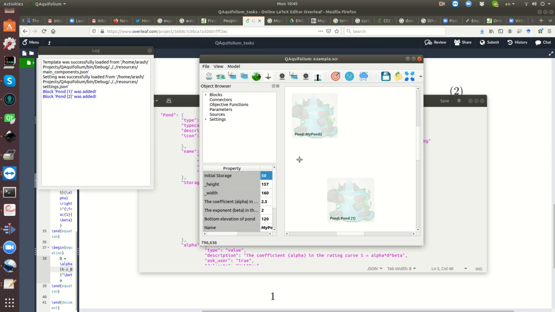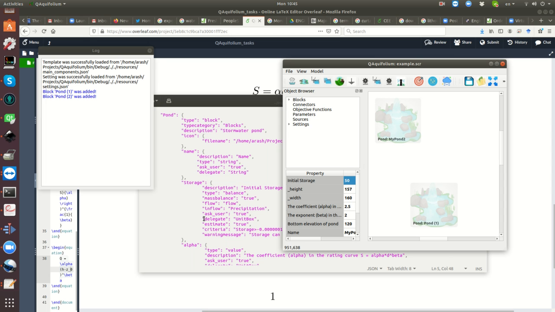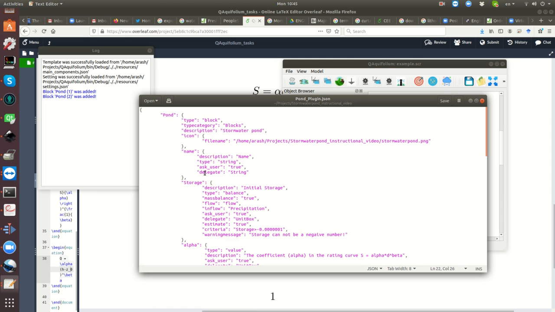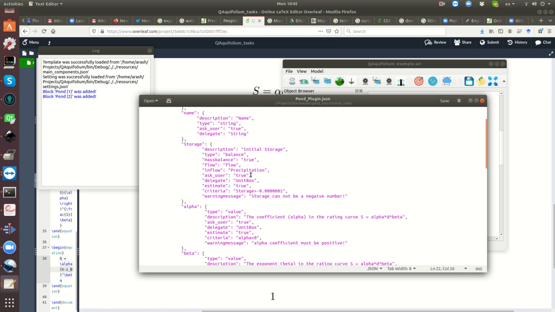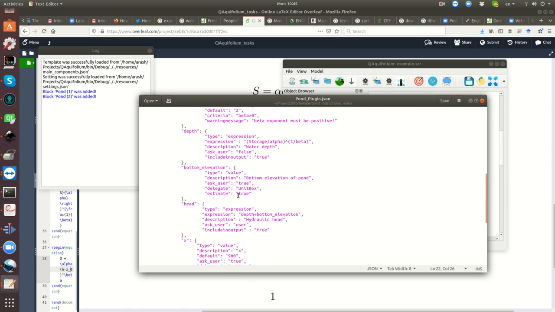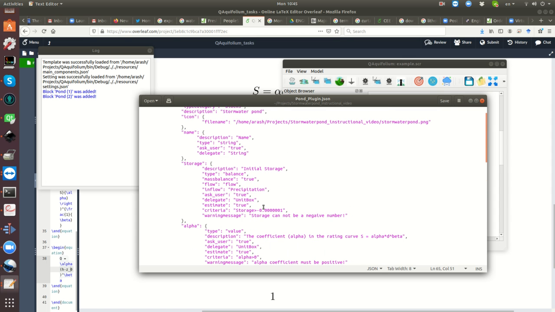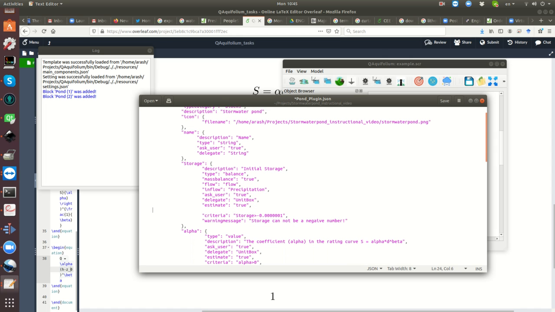You can do the same thing for the second pond. Now, if I want to also see the storage, all I have to do is go and revise my plugin. There is this thing called include in output, and I'm going to put include in output here as well. And next time I use this plugin, I'm going to see the storage also show in my output.